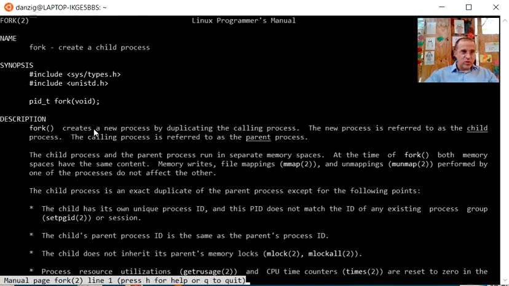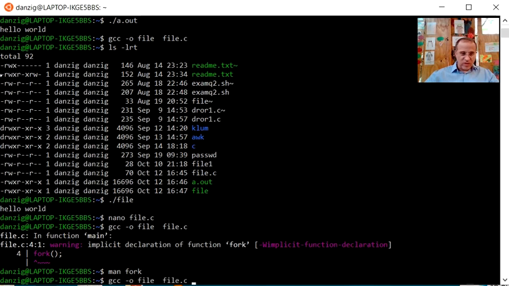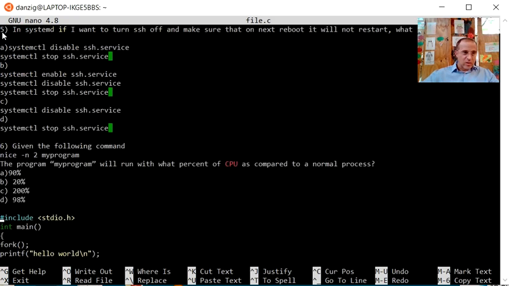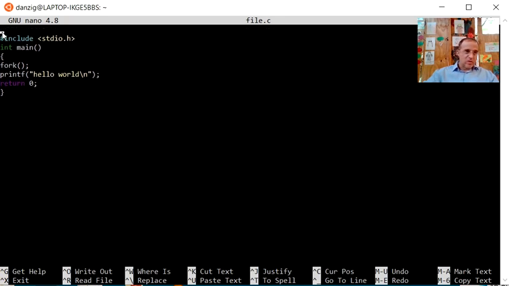And it tells me that I need two includes. I need sys/types and unistd. Let's see if my cut and paste works this time. Nope, doesn't work. I don't know why. So I have to type it.